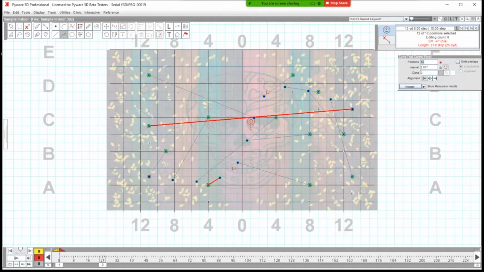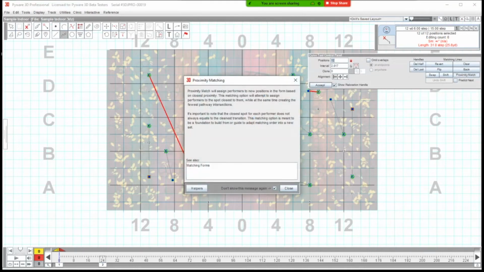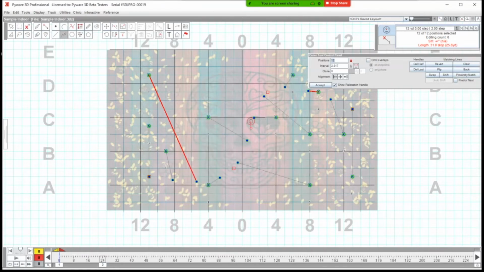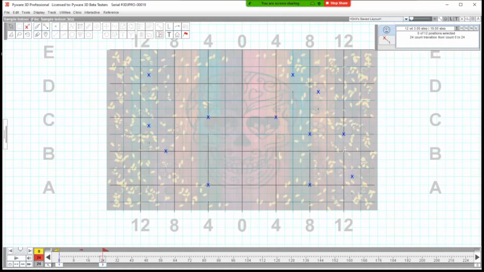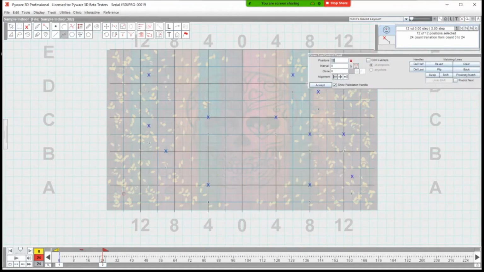Just go ahead and do a proximity match here. Test our animation. Oh, I actually do it over a range. That happens to me too. Okay.